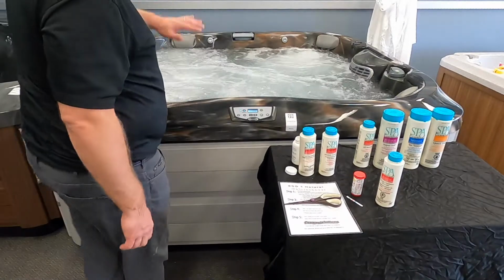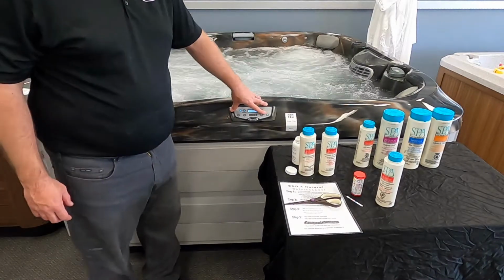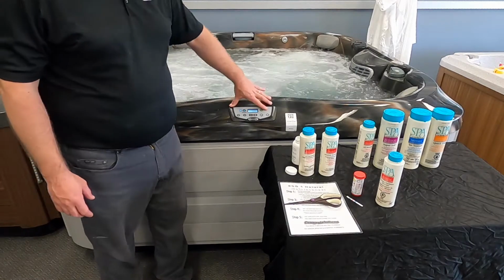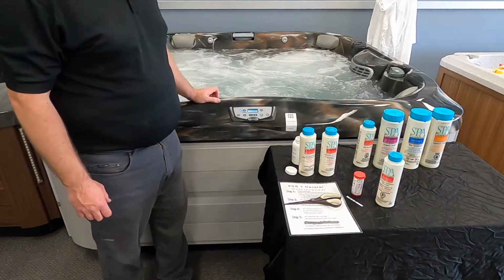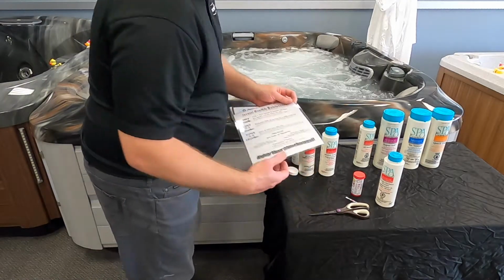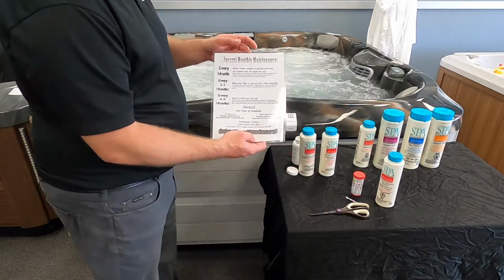So once we've added all of our chemicals, you want to make sure that the jets run for a 20-minute cycle. After 20 minutes, the jets will turn off, and then the hot tub is safe to use at that point in time. I'm going to flip the sheet over to our long-term maintenance.